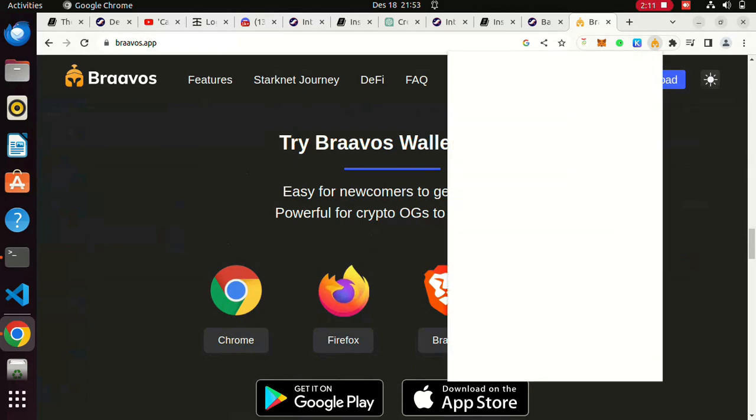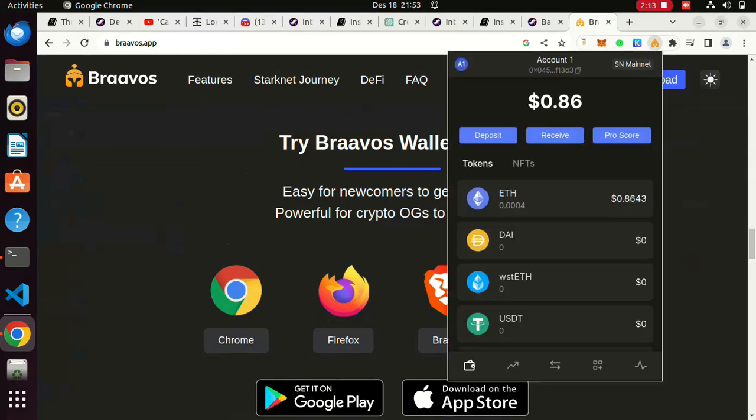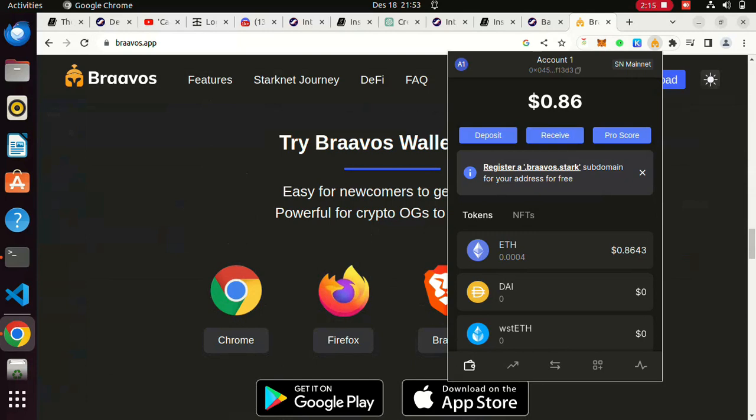So you need to make sure that you do some transactions. You make sure that your Bravos wallet is working. So how are we going to get test tokens? When you download your wallet, this is a mainnet. You get it, and then you have to store your seed phrase. You go through the installation. Everything is as directed from where you download it.